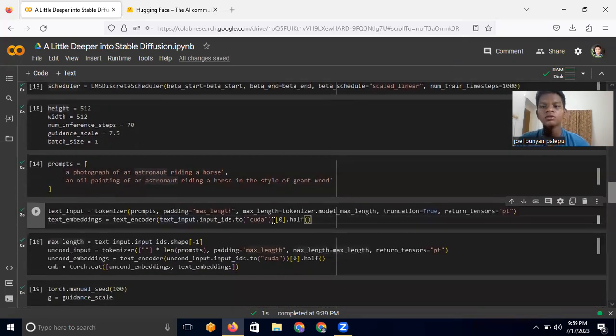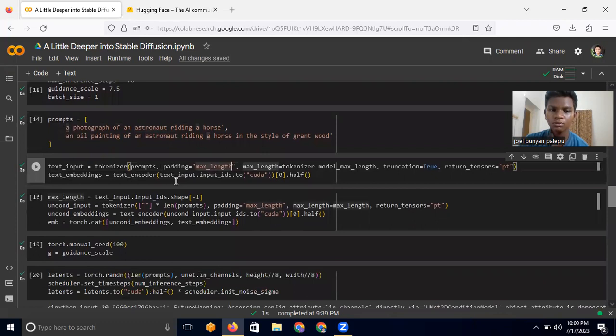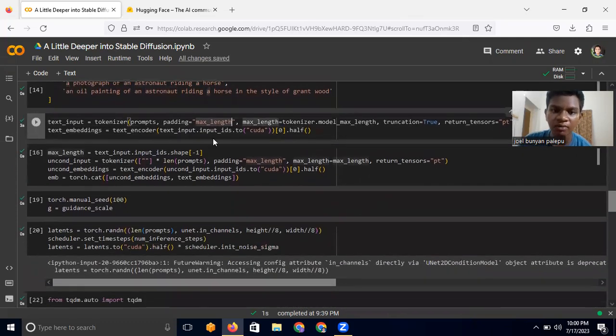So for example, if a sentence has 10 words, we're going to have 67 zeros indicating that the sentence is already finished. But to make everything the same shape, we'll be adding these extra padding tokens. And we could just run it.